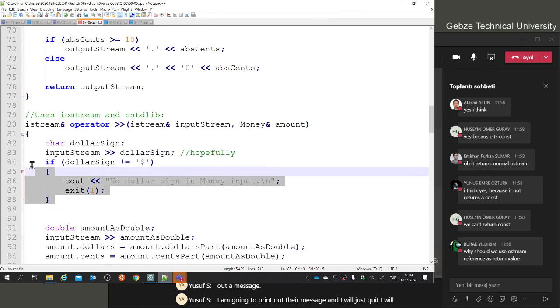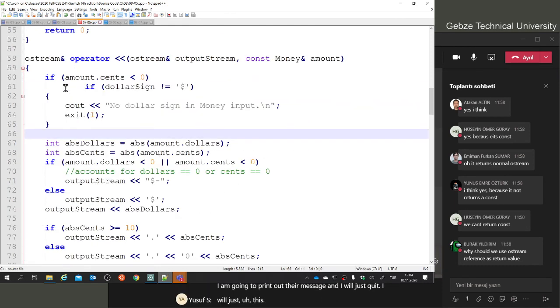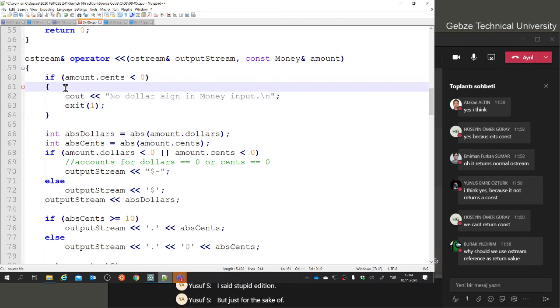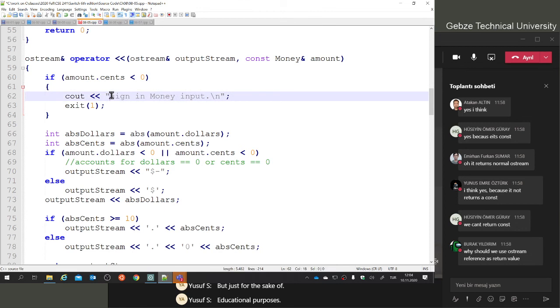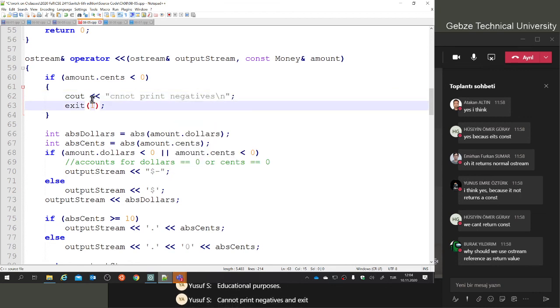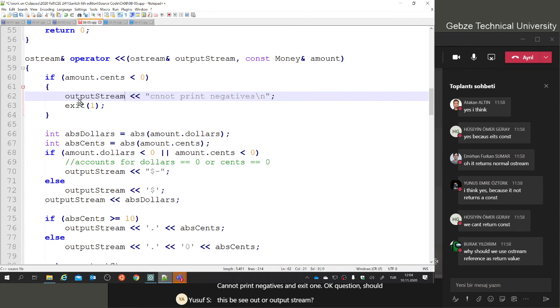Now it's a stupid addition, but just for educational purposes: cannot print negatives, and exit one. Okay, question. Should this be cout or output stream? Which one is correct? Output stream or cout?